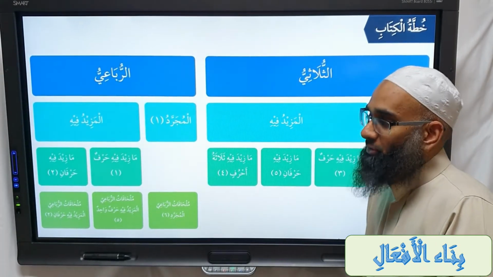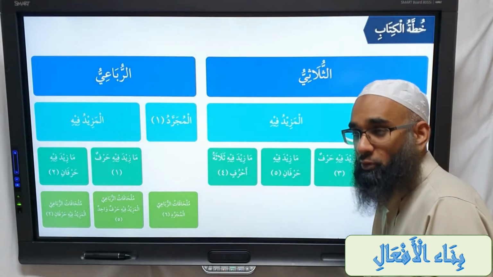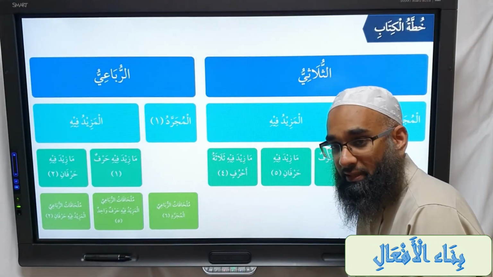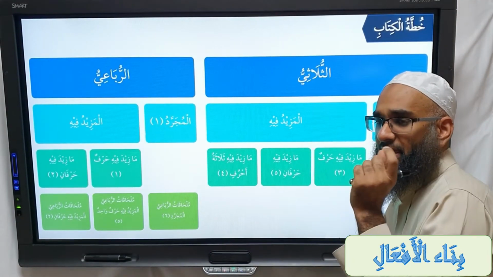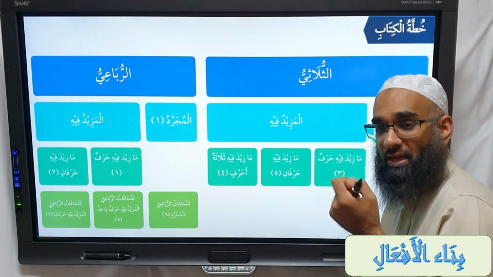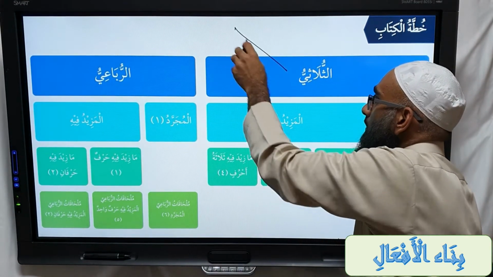Yes. So how do you summarize it again? There are 2 types. What are the 2 types of abwab? So the 2 types of verbs according to the number of root letters. We're going to discuss very shortly and briefly the types of verbs according to different aspects. But from the aspects of the number of root letters or additional letters added into it, you have what? 2.